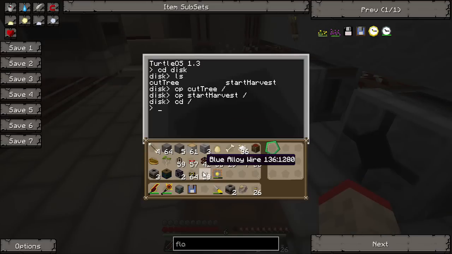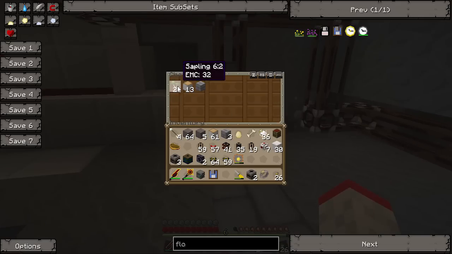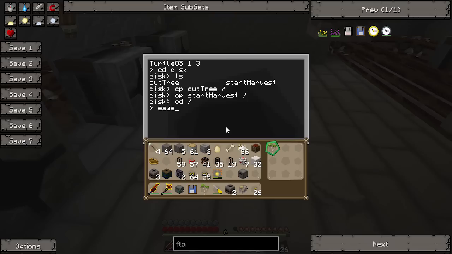Okay, so my program does require to have two saplings at start. So I need one more. There's a disk drive in there. Actually, I should keep all that in there except for one. Okay.